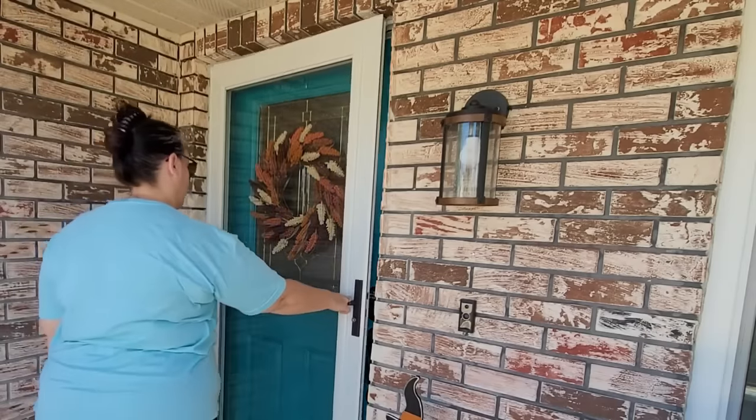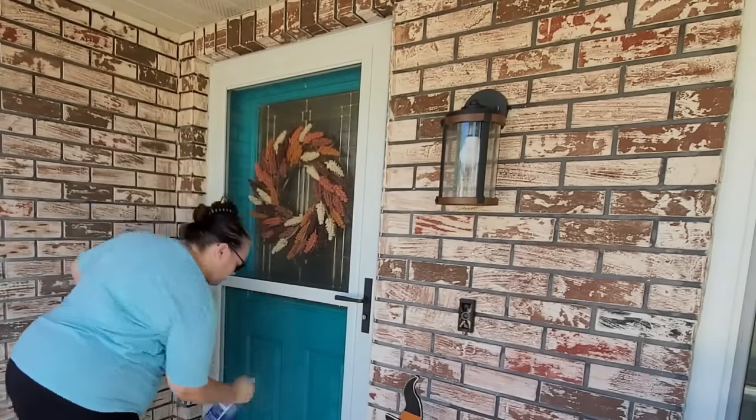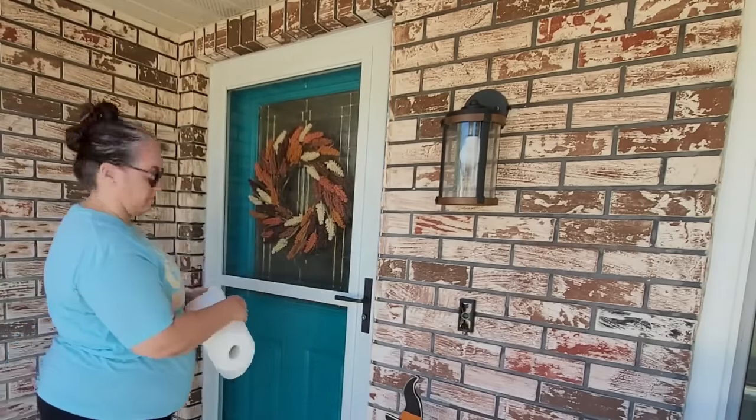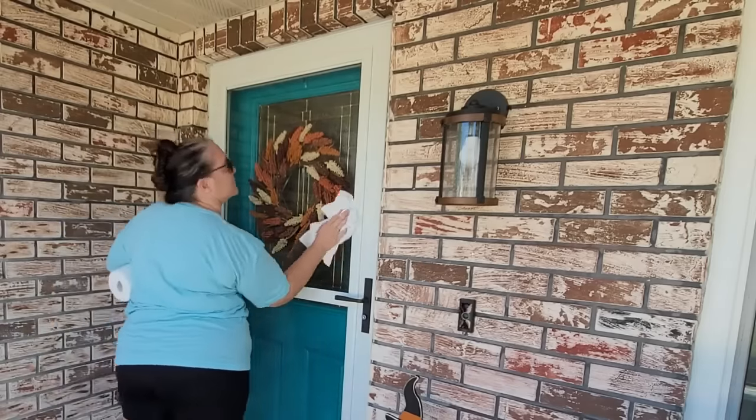Like I said, I feel like it was a regular price of $30, but I know I had a coupon because there's always coupons. And what does Tammy always say? Never pay full price for anything. Right, guys?